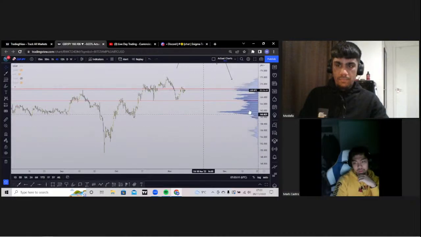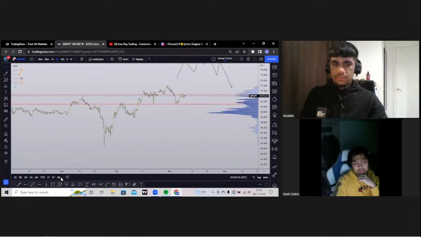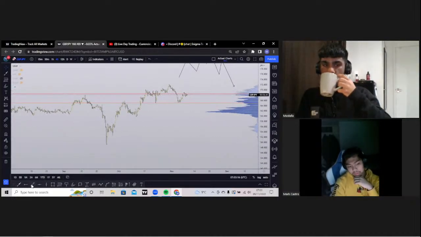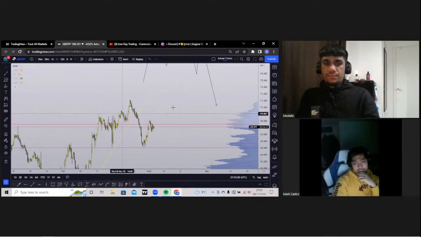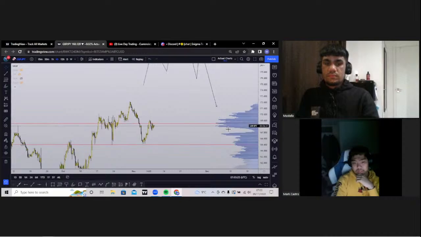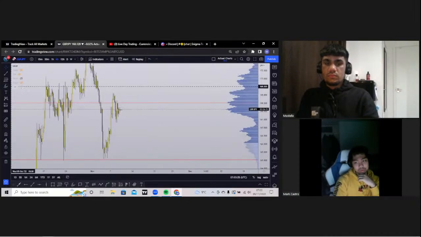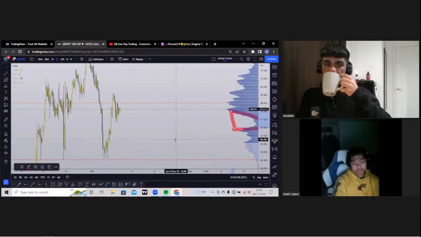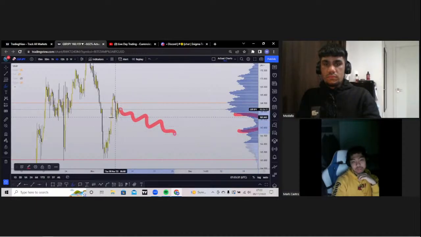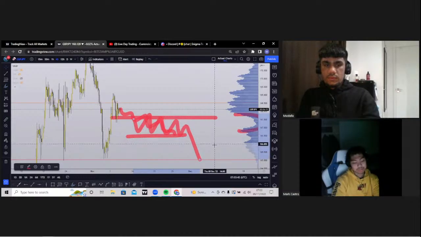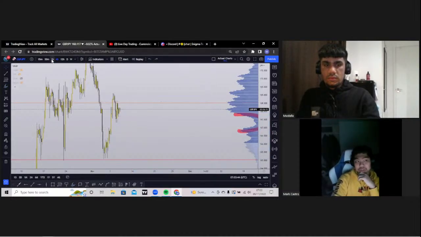We also have a trend line over here that we have just broken recently. So we can now confirm, even on the lower time frame, that we are kind of bearish at the moment. So we've broken that trend line. Another confirmation to add. Another thing we have is a gap over here, so we will want to fill that gap in. Price likes to move efficiently, and this shows inefficiency in the market. So in theory, we should start to fill in this gap. We could potentially see some consolidation around this level before the continuation back down, so it might even give us a scaling opportunity over there.